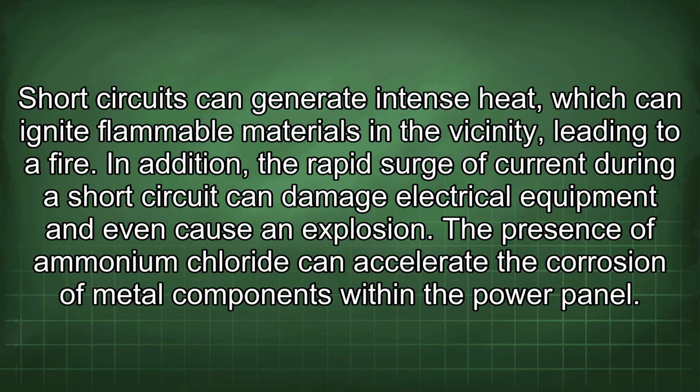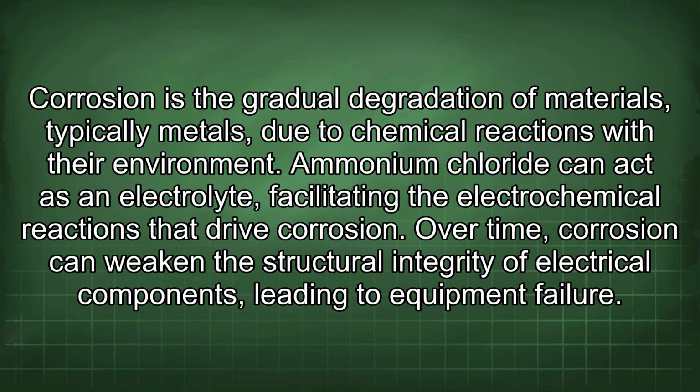In addition, the rapid surge of current during a short circuit can damage electrical equipment and even cause an explosion. The presence of ammonium chloride can accelerate the corrosion of metal components within the power panel. Corrosion is the gradual degradation of materials, typically metals, due to chemical reactions with their environment. Ammonium chloride can act as an electrolyte, facilitating the electrochemical reactions that drive corrosion.